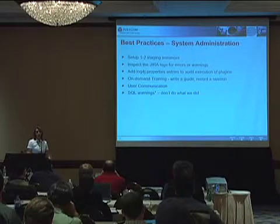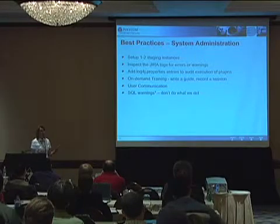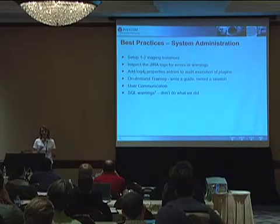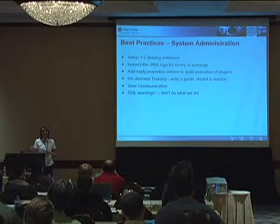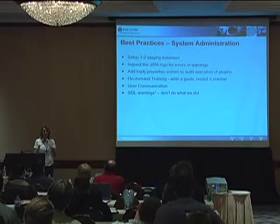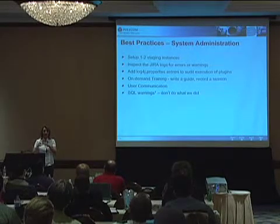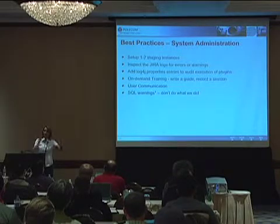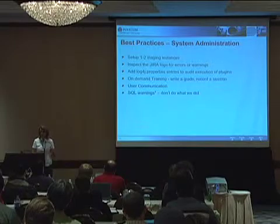For user communication, there's an announcement banner in JIRA. We use that all the time, like when the system's going to be up or it's been upgraded or whatever. And then there is a send email function from JIRA. Because we use all our group management in JIRA, it's nice to just say from JIRA, okay, all the JIRA developers should know that this is what we're now doing in JIRA, or there's going to be a downtime or something.